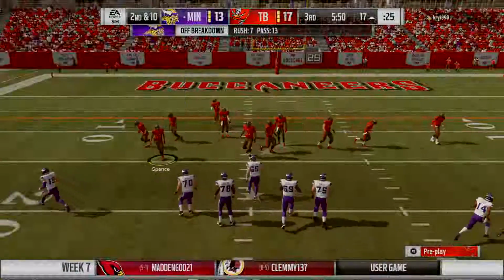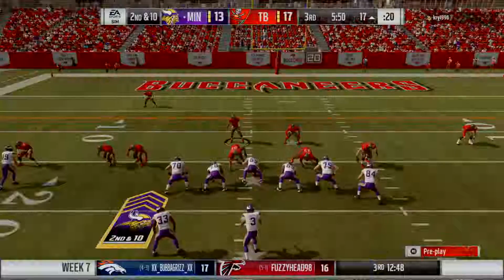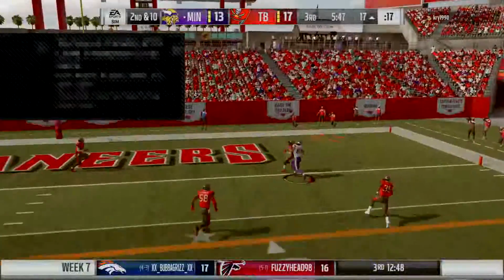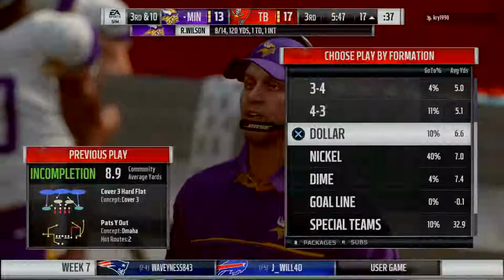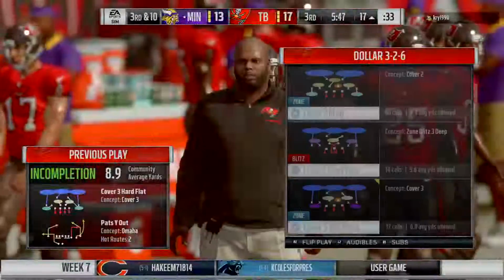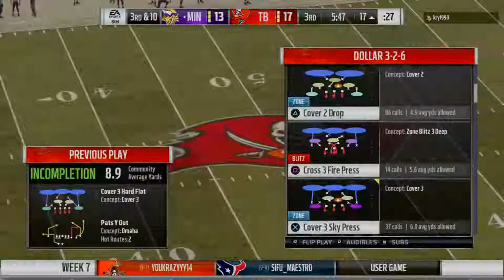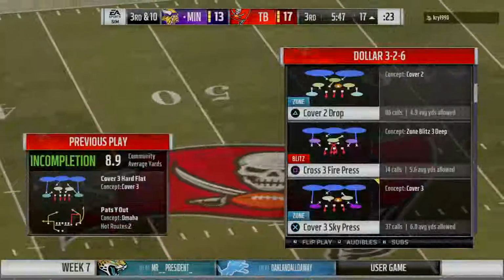After the incomplete pass, here now is 2nd and 10. Go 14. Wilson throwing again. And that is incomplete. Mike Evans, the one he was looking for. And it's 3rd down. They have not gotten him going at all. Tried to spark something there with a longer throw, unable to complete it. But you have to keep trying. He's one of their best playmakers. No matter what it says on the scoreboard, you're always trying to get him the football.